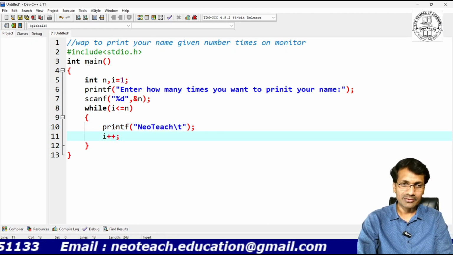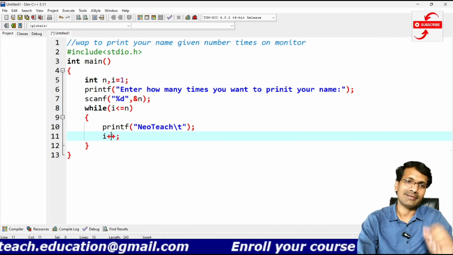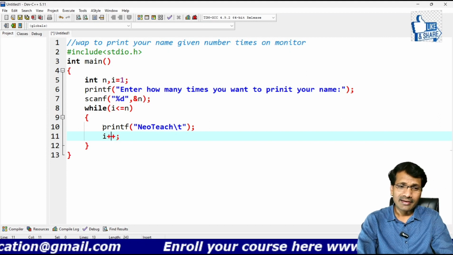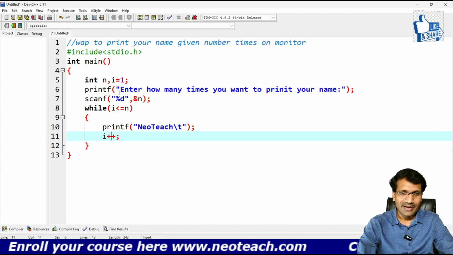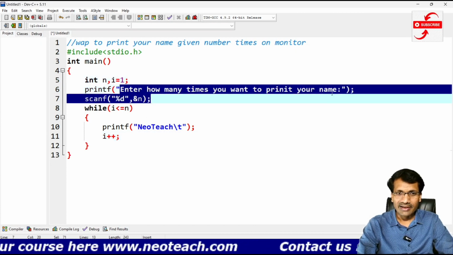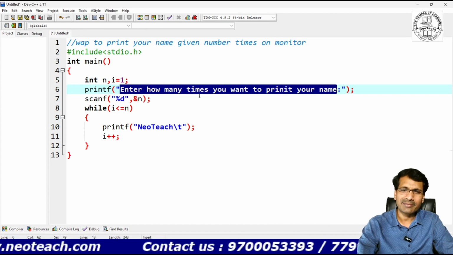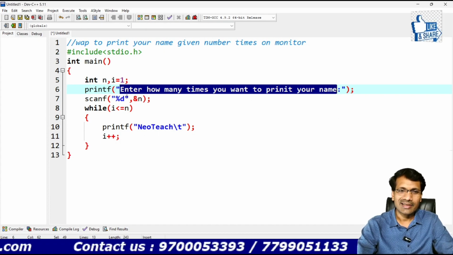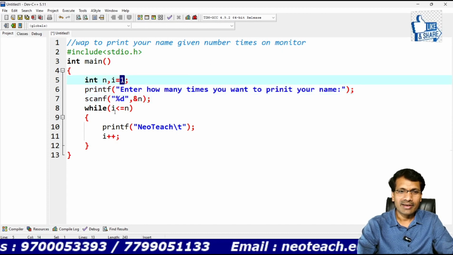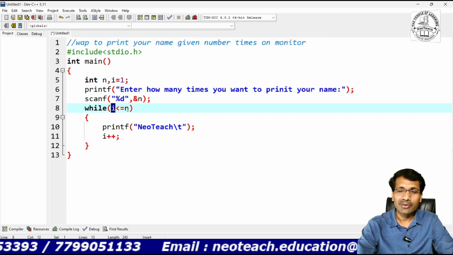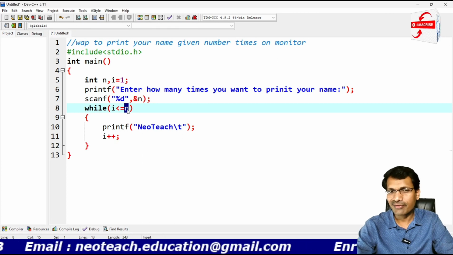I want to show how this increment operation is going on, so let me explain how it will be executing. First we will get the output "Enter how many times you want to print." By seeing this, we will give some value like 10, 20 or 30. The value will be stored into n. We already gave i the value 1, and whatever value you give will be available in n. Suppose we gave 5.